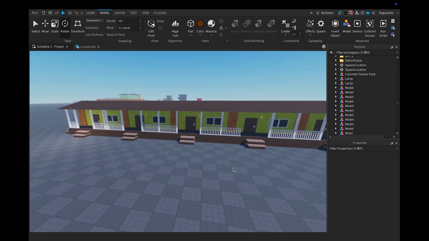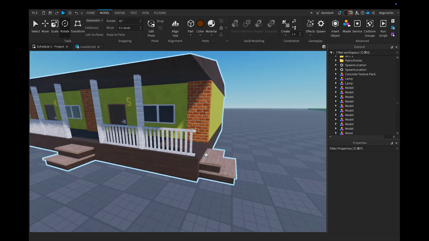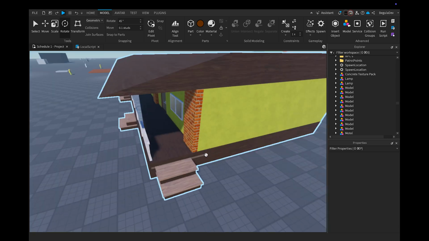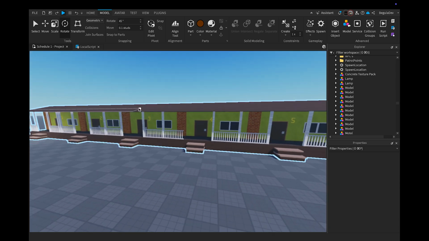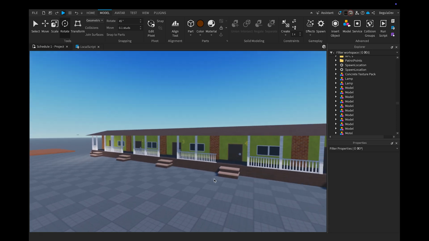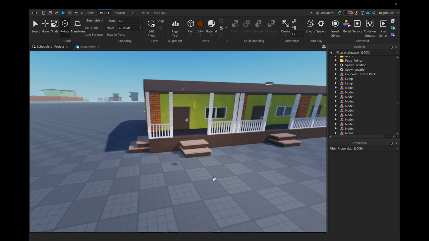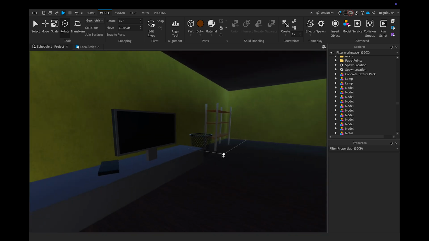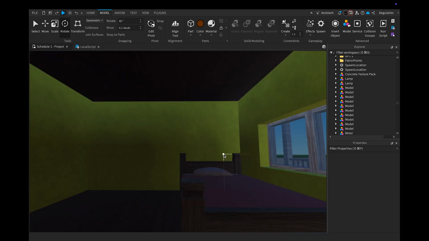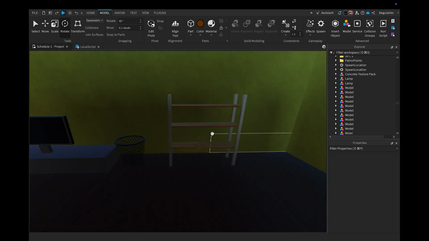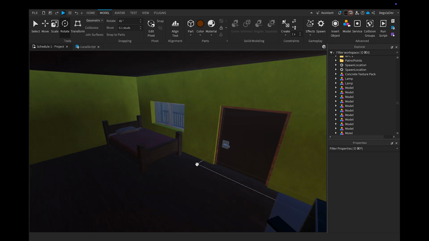So the first thing is that I have worked on this model for the last 2 hours, and I'm almost done. I just need to put a model here, to write model. Maybe I will see how I'm going to do it. And I've designed every room of the model, so this would be the house number one, which is going to be the player house. And as you can see, oops, there are no lights. I'm going to solve that. Here is a, I don't know, a TV, the trash can, the storage, the sink, and the bed.